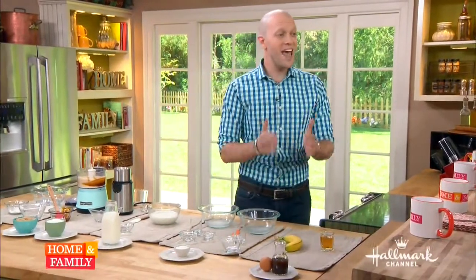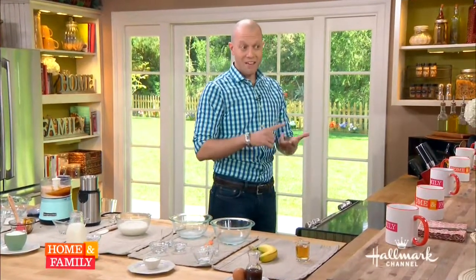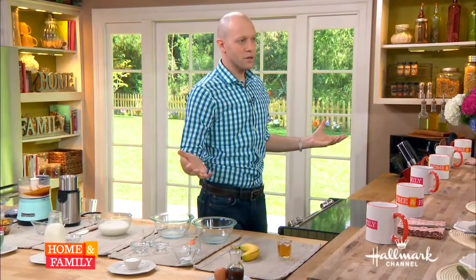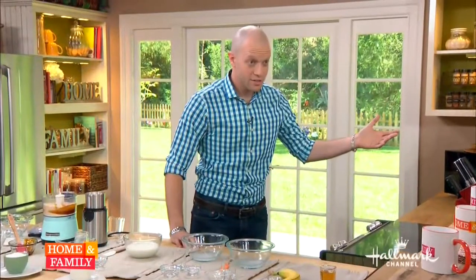When you need to substitute an egg, there are lots of ways to do that. This time I've used a banana instead — there's no egg in this cake. Banana provides protein, fat, and water — just like an egg — and it gives the baked good body and structure. When you run out of vanilla, raid your liquor cabinet. Bourbon and whiskey have a lot of the same flavor profiles as vanilla. No egg in there — just a banana. No buttermilk either — fake buttermilk.